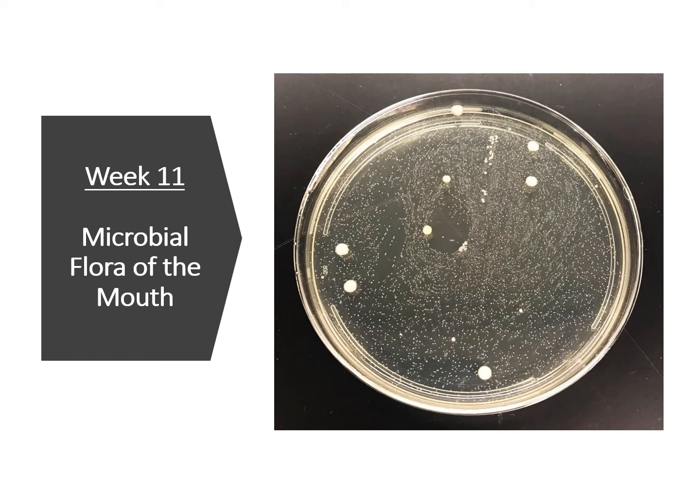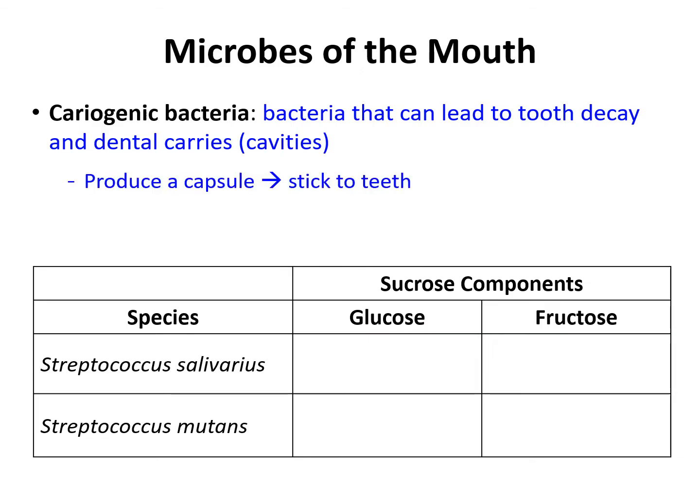Hello everyone. This week in the lab we're going to discuss microbes that can cause cavities. So we're going to talk about microbial flora of the mouth, and specifically we're going to talk about those that put you at risk of getting cavities. Now, the microbes that actually do lead to tooth decay, we refer to them as cariogenic bacteria. And those are the ones, as I said, that can cause tooth decay or dental caries, which are basically cavities.